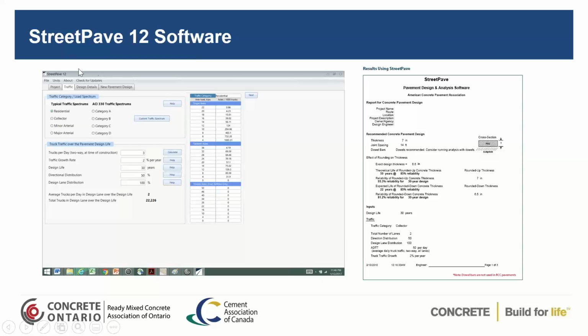So when you use this software program, you identify what your project is, you put your traffic in, there's a tab for doing the design details, and I went over those inputs already anyways, and then you go to your pavement run, click on this tab, and then you do your run, and it'll give you a printout of your analysis of how thick the pavement should be, and on the subsequent pages it'll tell you the stresses from a faulting point of view and from a fatigue point of view, that is, your cracking.